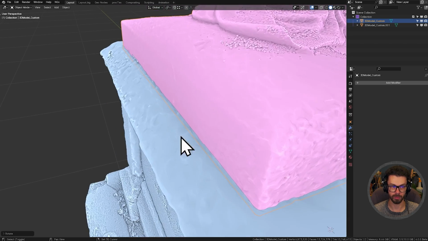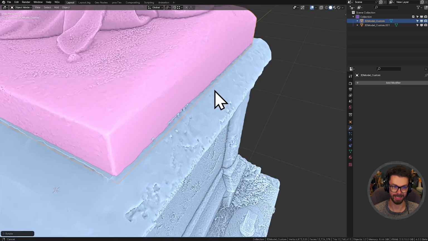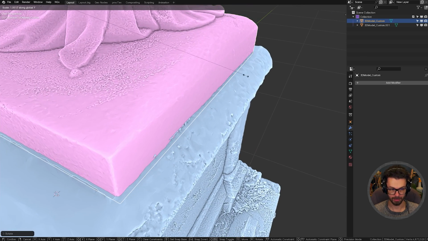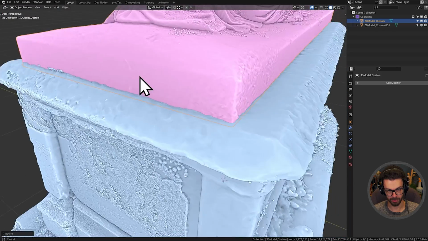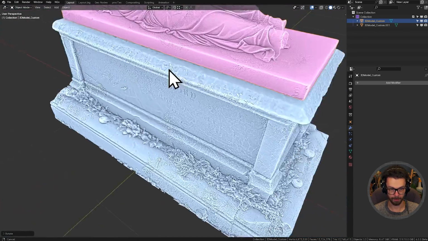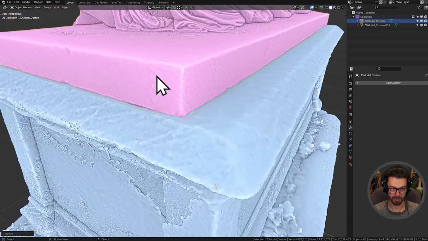It's going to be important for you to try and find ways to break it up in a way which makes sense. I'm just doing some minor scaling and rotations to make sure that I'm covering up as much of that section as possible here. There we go, that looks like it's covered it now.